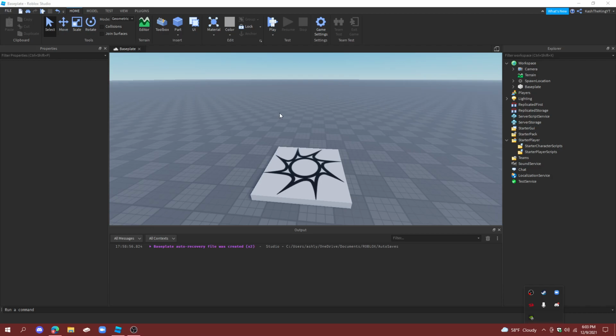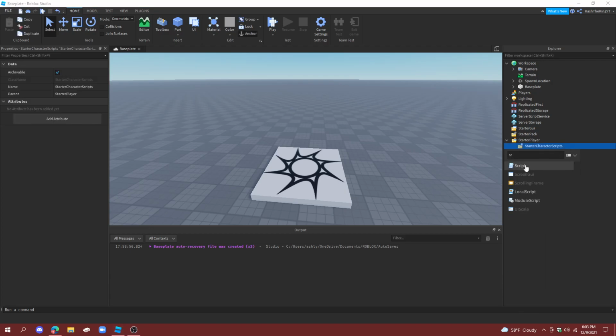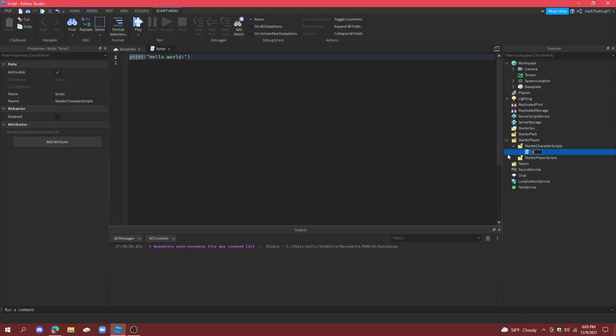Today, I'm going to show you how to make ragdoll deaths in Roblox Studio. So, let's get started. First things first, create a script under StarterCharacterScripts. Call this RagdollDeath. And now we can create a variable for the character. So it's going to be script.Parent, because this loads with StarterCharacterScripts, and StarterCharacterScripts always load under the character.